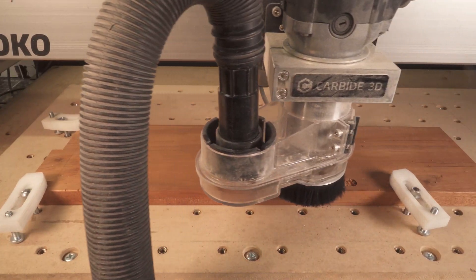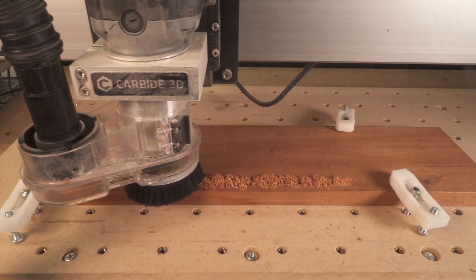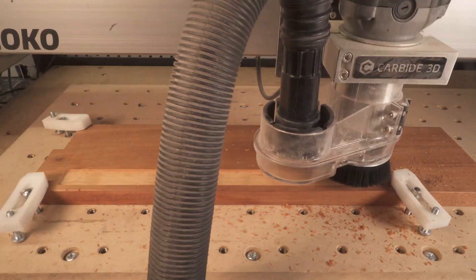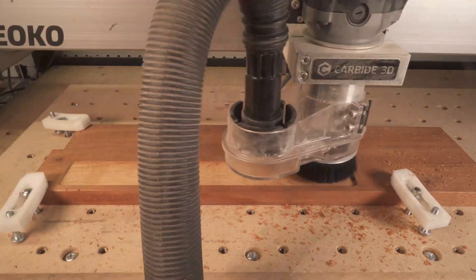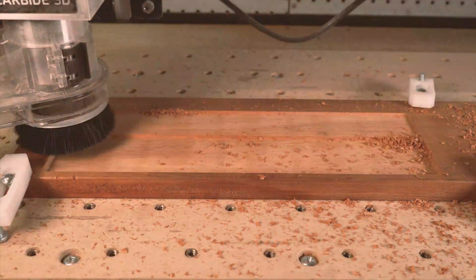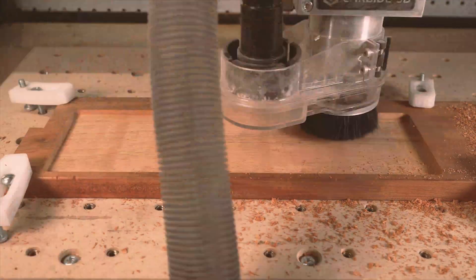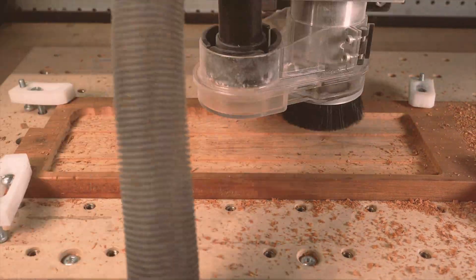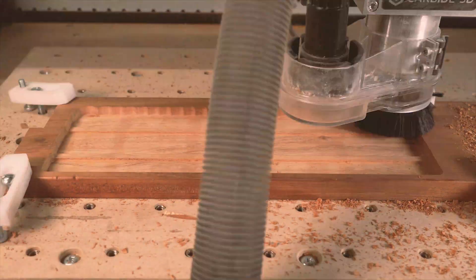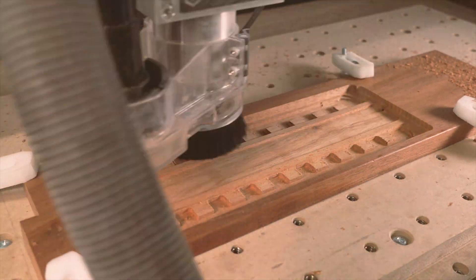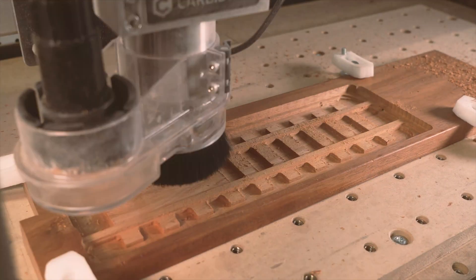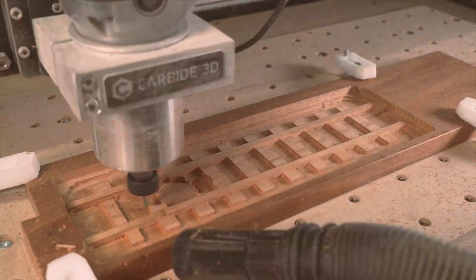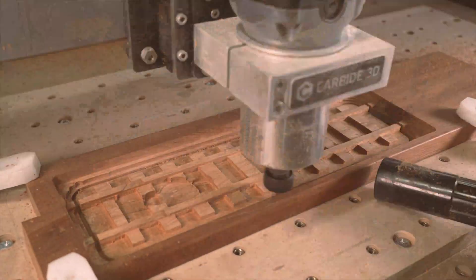Next up, I started cutting the railroad tracks. I cut them from a piece of mahogany I had laying around, and it was also thicker than I needed, so I had to layer it down a little bit before I could get started. Then I cut the rails out, and then the ties. Finally, the indentation for the incense cup, and then I cut the whole thing out.